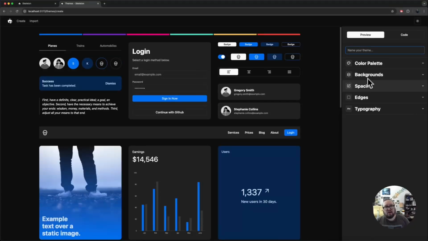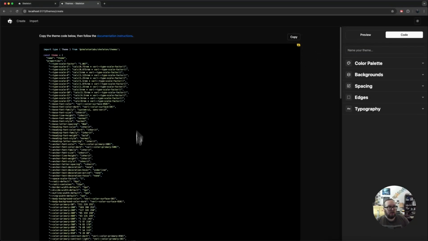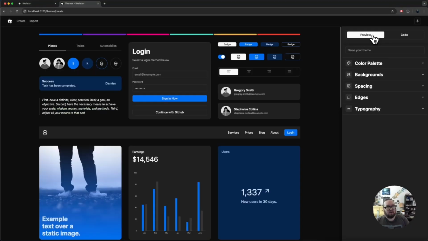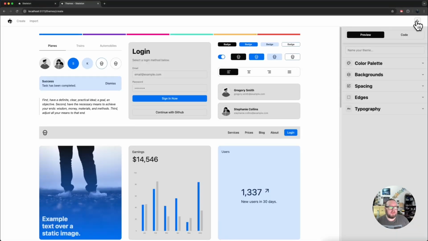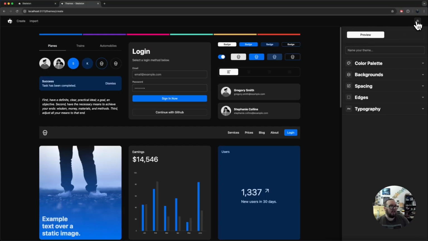You can also go ahead and add a theme name if you know what that's going to be up front. Or you can tap the little code button here and see the generated code for whatever theme you're creating. This updates in real time as you're adjusting the settings here on the side, so I might jump back and forth as we go. Likewise, you're going to see a toggle here to quickly switch to light and dark mode, so if you want to test the theme in either mode, it's there at a glance.